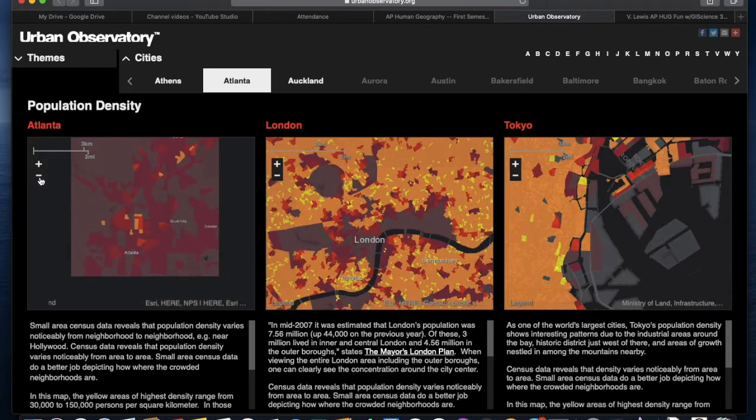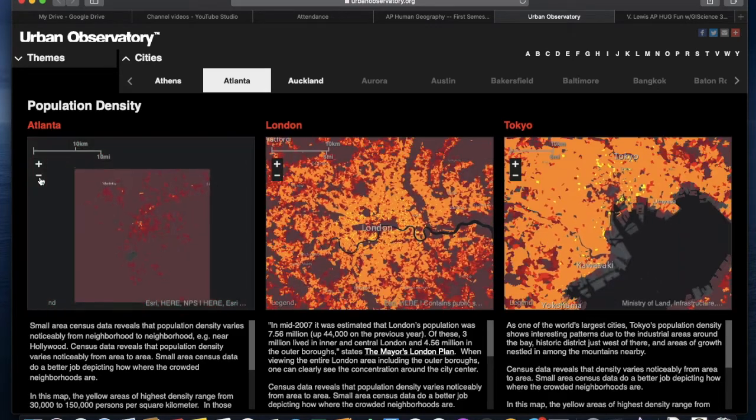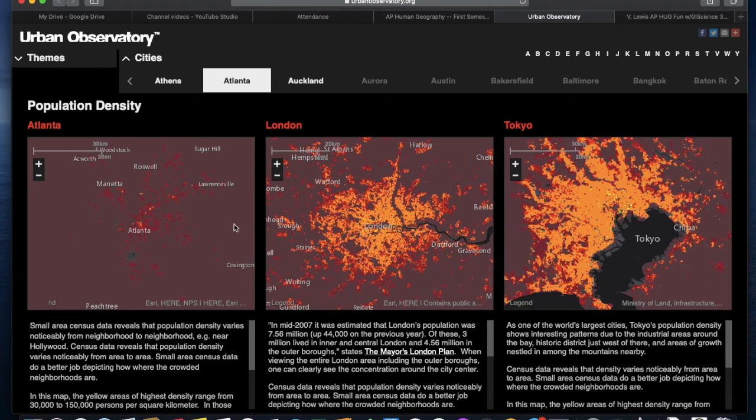But if you zoom out, when we get to the outskirts of Atlanta, it's much different compared to London and Tokyo. Tokyo's population density continues to be high, even on the outskirts. It's really the outskirts of Atlanta that end up being very, very much less densely populated than London and Tokyo.